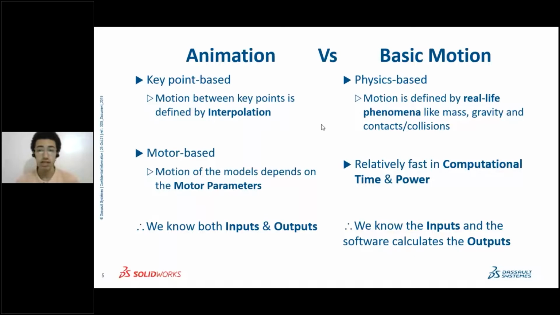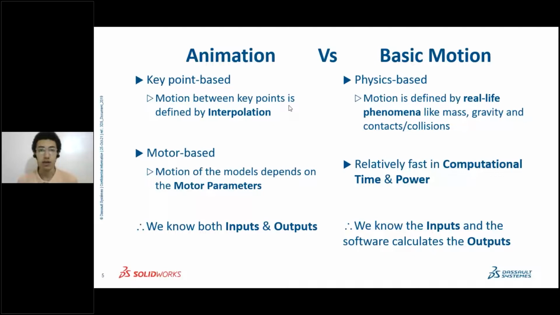Since basic motion is something like simulation, it takes tons of computational power to simulate that stuff. But when you compare it to motion analysis, which as I said is for premium users, that is way more advanced in computational time and power.